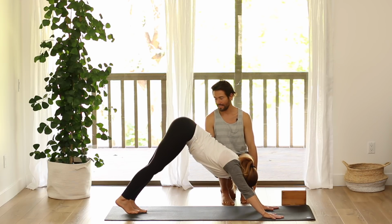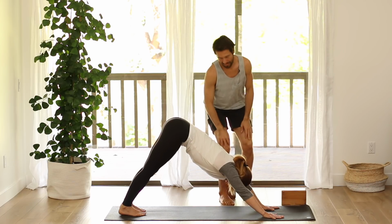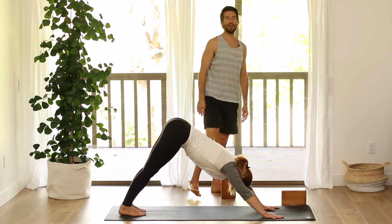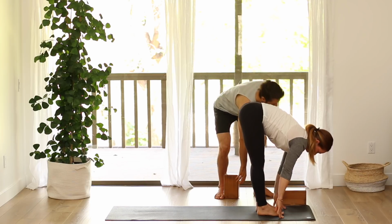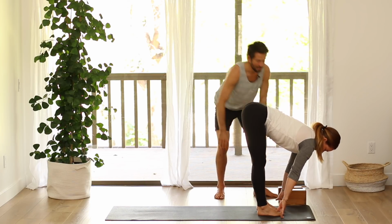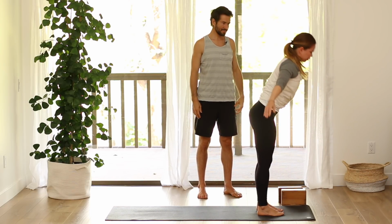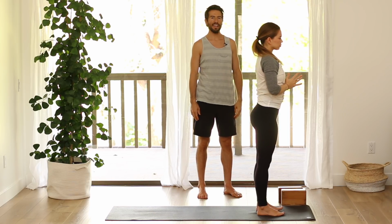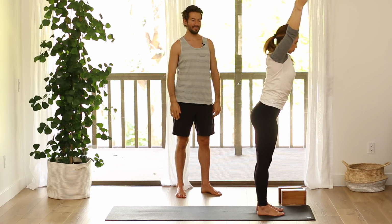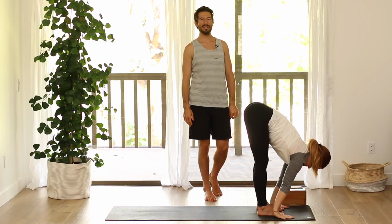Reach down even into your hands. Open up through your toes, the soles of your feet. Then walk your feet forward to the front of your mat. Inhale, make a flat back, lengthen out your spine. Exhale, fold forward. Inhale, come all the way up, raise your arms up. Exhale, bring the hands to your heart, Samastiti. Inhale, reach your arms up. Exhale, fold forward. Inhale, flat back, lengthen, Ardha Uttanasana.